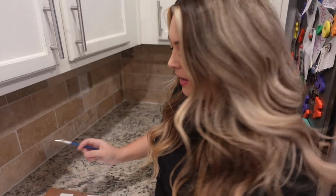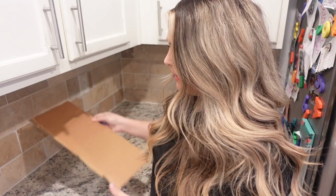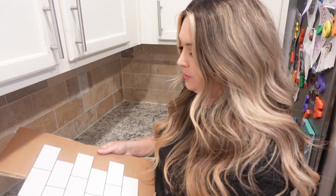Okay, and then also I'm taking my handy dandy little X-Acto knife. I don't know if it's going to focus. You guys, I'm sure you know what it is. Just a little X-Acto knife, and I'm taking an old Amazon box, just part of the cardboard, and I'm going to use that to cut. Now, I probably need a ruler. I just thought about that.